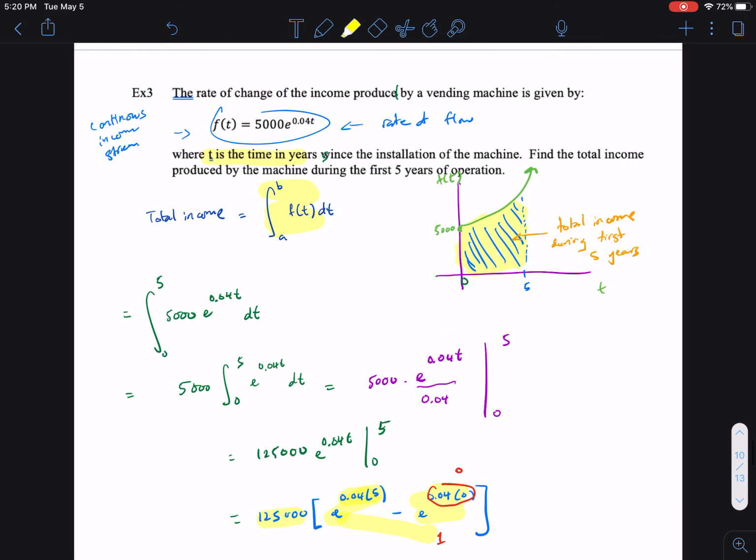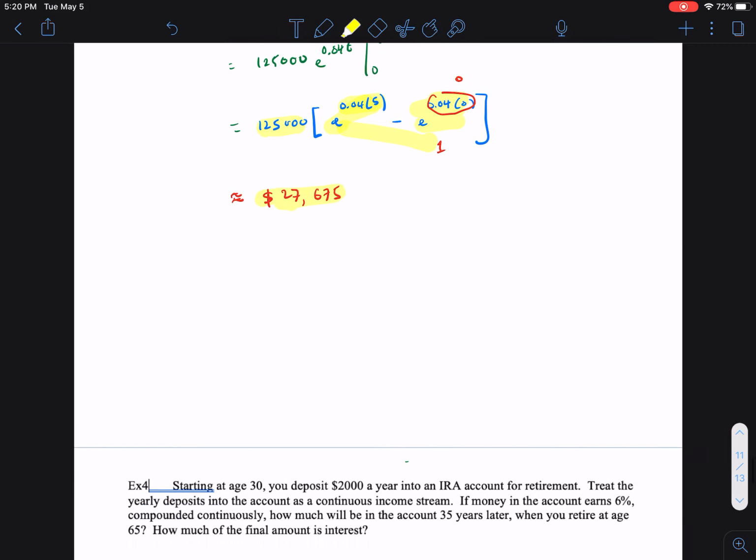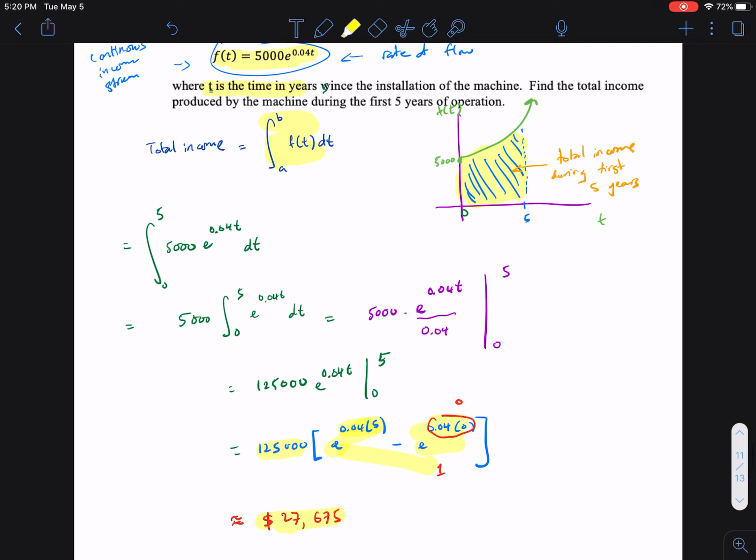And again, to get this rate of change here, this is just based on number crunching, and each year you estimate that rate, right? So that can be done. So that's total income. Okay.